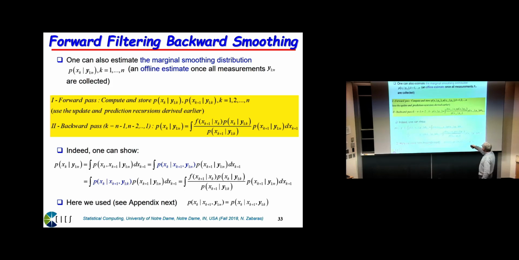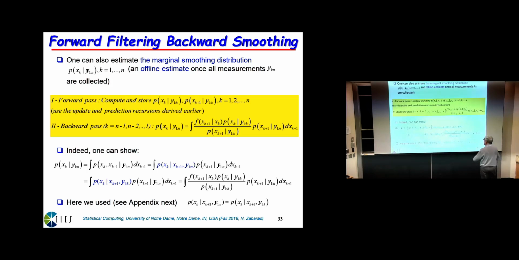Okay? So these calculations, the filtering and the predictive distribution, you start at time 1, you go to 2, to 3, to 4. So recursively, moving forward, you can compute all of these distributions for k from 1 to n. So now, the objective is to compute the smoothing distribution, the probability of xk given y1 to n, where n is greater than k. So I'm going to give you the formula, all right?